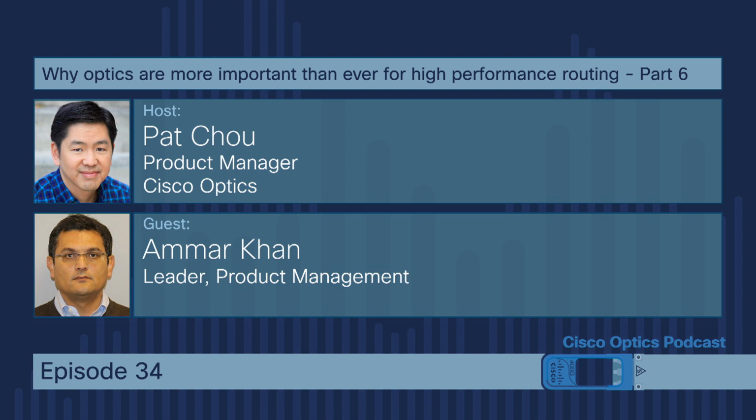So are you saying a fixed box, which is like a pizza box, is more efficient than a modular chassis with line cards? Well, it depends on the application, right? All our fixed boxes are single chip fixed boxes. There's a single chip in it. So yes, there are some advantages in terms of debuggability, the fact that it's fixed. But there are definitely use cases where customers are looking for higher throughput, more radix, more ports, port diversity, and they want control plane redundancy, meaning if my control plane goes down, I should be able to switch. And they want fabric redundancy, so that the box stays operational if something goes wrong. The challenge with fixed boxes is that while they're very efficient and their power profile is very good, they are designed for certain types of applications.